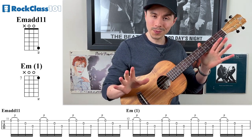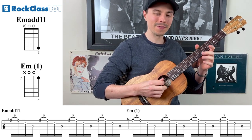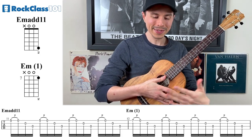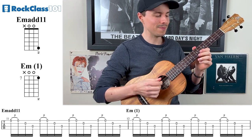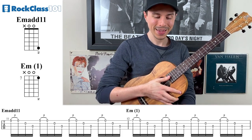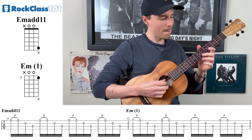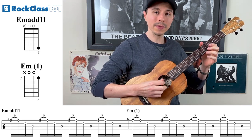But at 12, we have a variation. We're going to jump between 7, 5. Okay? So a slight little switch up makes the music that much more interesting. Sometimes all you have to do is a tiny variation to breathe new life into a repetitive part. So try that with me. 7, 5. We're just going back and forth.